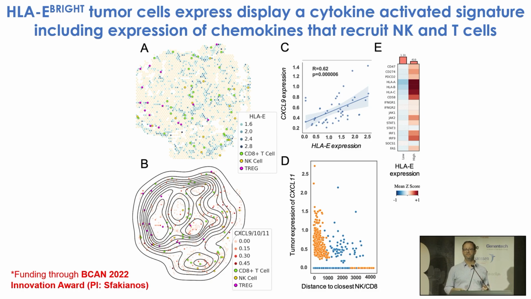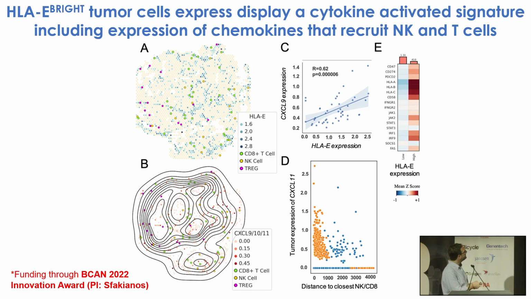They represent precisely 55 microns in diameter. And so depending on who you ask, you're looking at 3 to 5 cells, 5 to 10 cells. It's very close now that we're getting to true single cell resolution, but now while maintaining spatial integrity. So we can see what are the genes that are driving these cells. And so as an example here, if you look in panel A, what you're looking at is a continuous expression of HLA-E, just color-coded from light to dark blue. And then we were able to map for you CD8 T cells, NK cells, and regulatory T cells.